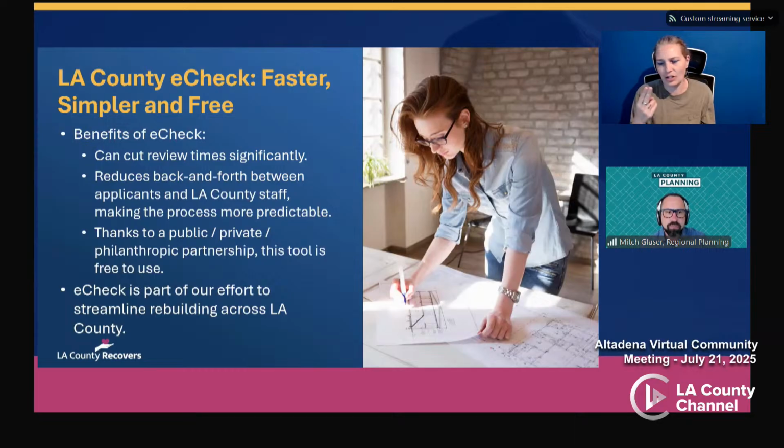So just more general benefits. It can cut review times. It reduces back and forth between applicants and our staff. As I mentioned, it makes the process more predictable. And this tool is free to use thanks to that public-private philanthropic partnership. Not only was the county able to obtain this tool at no cost to our departments, but it's also a free tool for the fire survivors to use as well. And this is just one part of our effort to streamline rebuilding in all of our unincorporated communities.